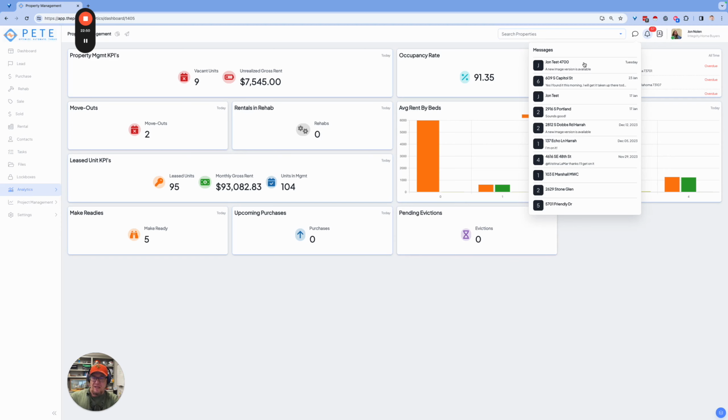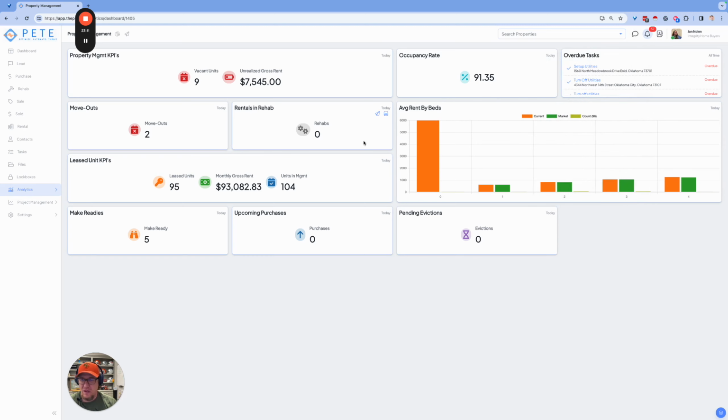You're at a rehab, take a picture, circle something, saying like, hey, what the hell is this right here? Boom, send it to your team. It's there. And it's in those files in the lower right corner of the property detail as well. So it's saved. You can see versions. Super, super helpful on your project management.